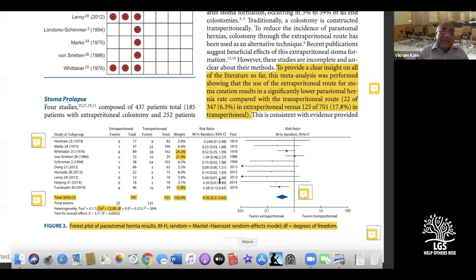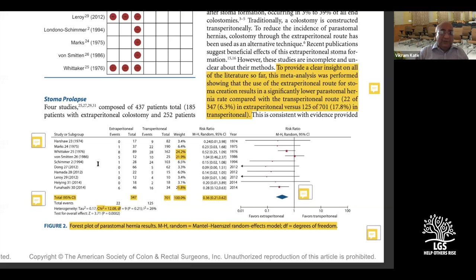See, meta-analysis can be carried out with 4 studies also. Meta-analysis can be carried out with 15, 20 studies also. See, people don't take 30, 40 studies. The more studies you take, it will become heterogeneous. So that is why a good standard number is usually around 10. A little more than 10 or a little less than 10. So that is what the thing is.